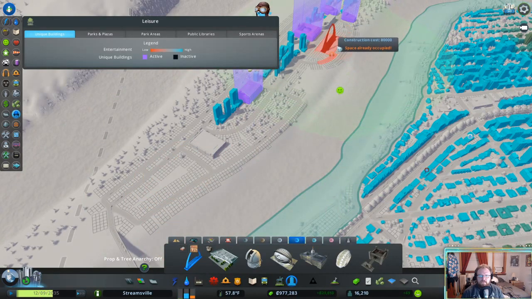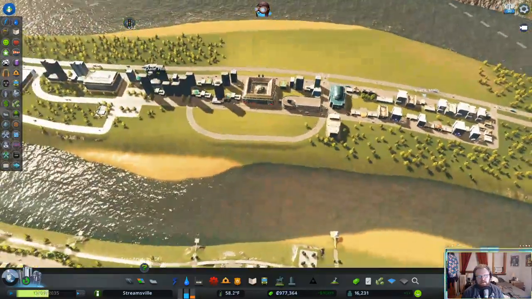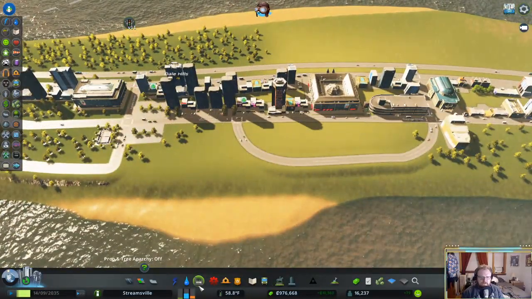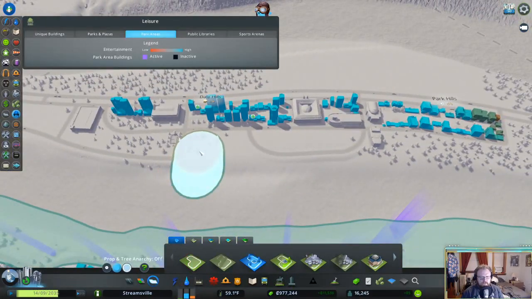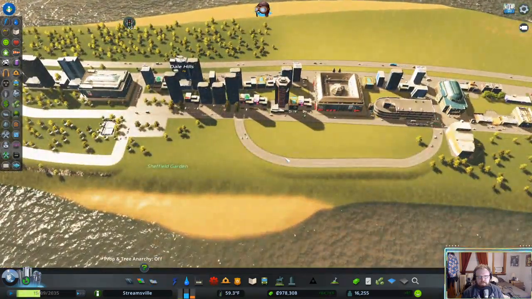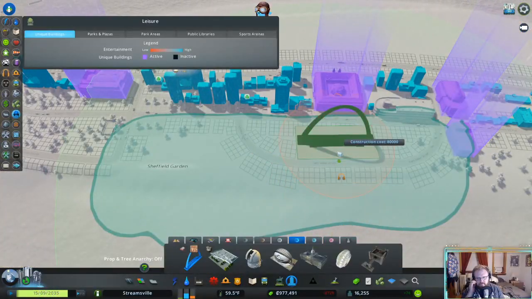Oh, we could do a tourist trap. We could build the arch here. So what we would do is build the arch and then make a park out of this area, I think. So let's do that. Let's make this a park area first. Just down that way. And yeah, it doesn't need to be against a road. We put it here.